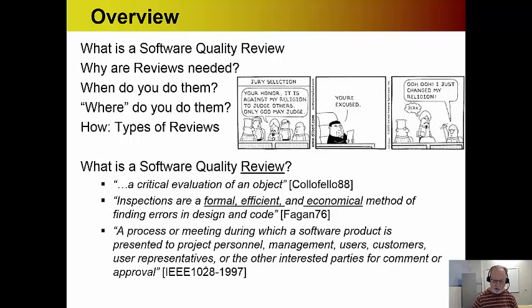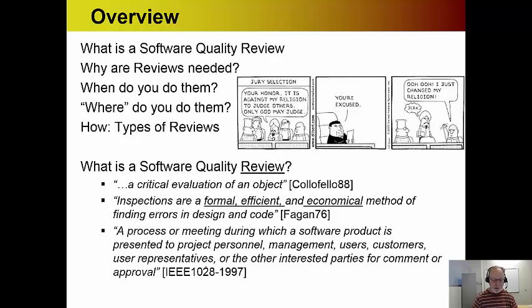Fagan's paper, which is the one that is required for you on formal inspections, uses that kind of language, right? Right in the paper it says inspections are a formal, efficient, and economical method of finding errors in design and code. Formality suggests something, right? Something with a lot of pomp and circumstance and ceremony to it, which, by the way, isn't very agile, which we'll talk about. But he also uses the words efficient and economical there, and that's debatable when we look at formal code reviews, and that's somewhat at the gist of the argument about how much formal review will you actually do to something.